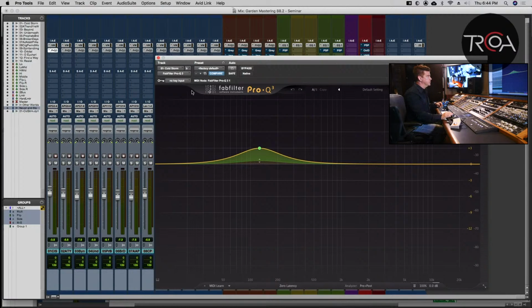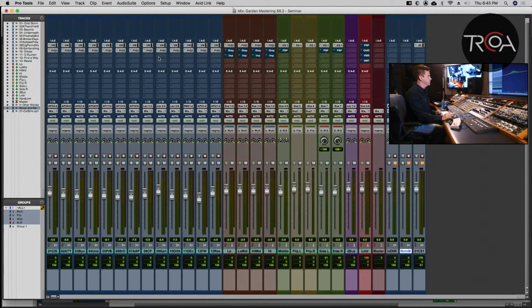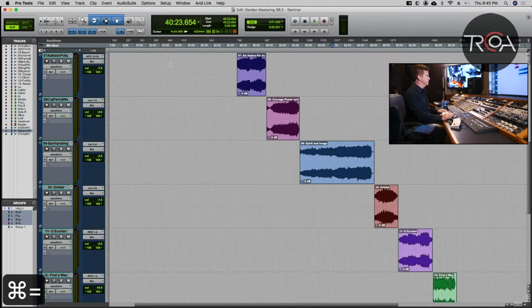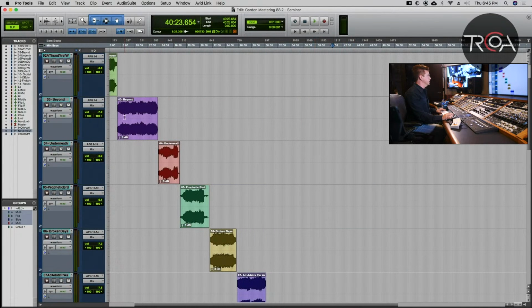And I also used the dynamics element of this, so I might boost a frequency like this, but then crank down on the compression part, the dynamic part, so that it both boosts and tames. It kind of controls that frequency and gives it some resonance, right? And so for me, these surgical EQs like the Pro Q3 are exactly what needs to be used at a point like this. So let's look at some of those so you can see what it's all about.